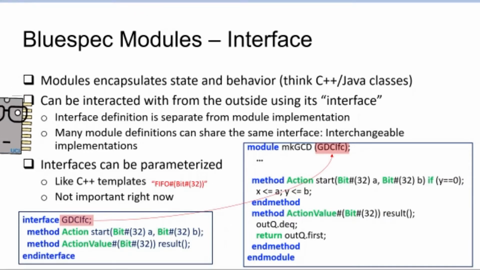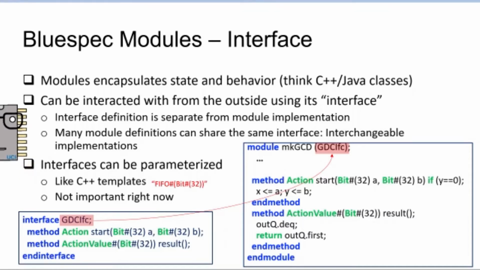So the interface definition is separate from the module implementation, and many module definitions can share the same interface definition, which results in interchangeable implementations, hopefully. So if a module requires a FIFO and uses a FIFO interface for something, then you can have different implementations of FIFOs with different sizes, behaviors, or scheduling, whatever you can think of as a different internal implementation. It could be using block RAM, off-chip DRAM, or remote memory, it could be anything. If the interface is the same, then you can just swap it out fairly easily.